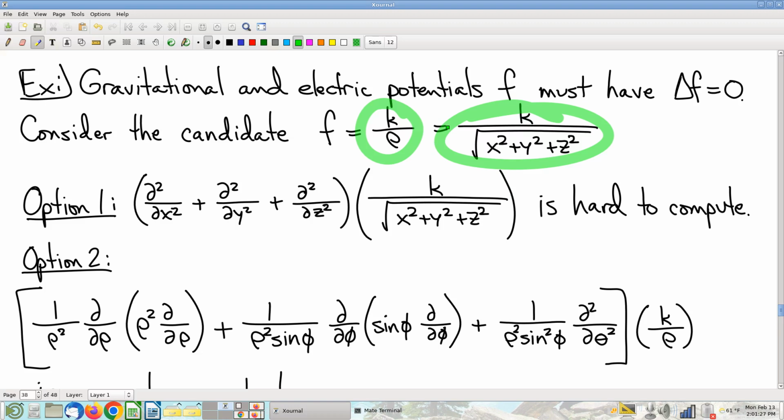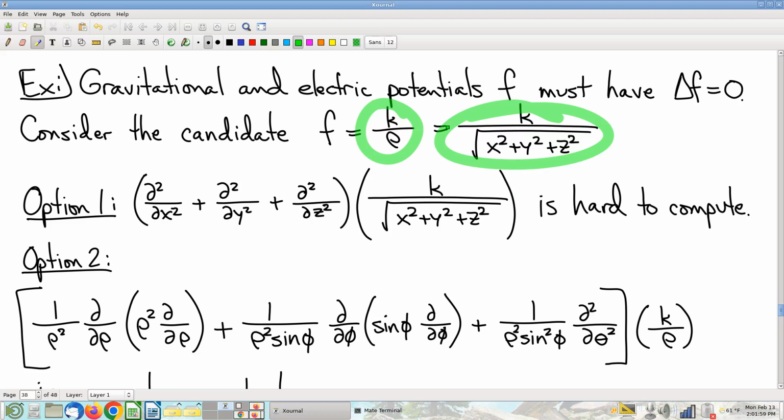And that is because if you look at a charged particle, for example, and the potential that's created by a charged particle, or the gravitational potential created by a mass, you would expect it to be simple in spherical coordinates. It only depends on distance. It only depends on rho. It should only depend on rho. It's extremely natural. It's a function of only one variable. It's constant with respect to the other 2 spherical variables. Spherical coordinates should be awesome, right?